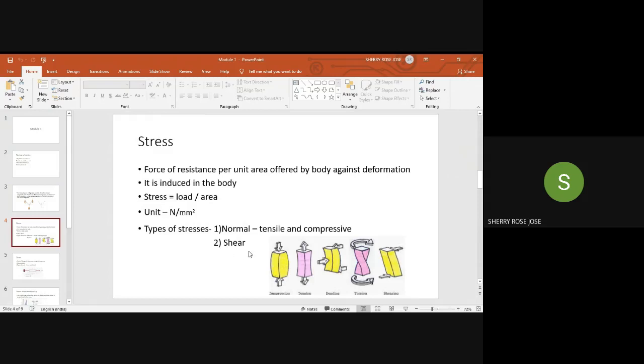Now, what is shear stress? Shear stress is shown in this last figure. You can see here a load is applied in these directions in which the body is neither elongated nor compressed, but it has some tendency to tear off, in the sense to divide it into two parts. The top portion will have a tendency to move to this side, and this portion will have a tendency to move to that side. These opposite tendencies cause this body to tear off, and such type of stress is termed as shear stress.